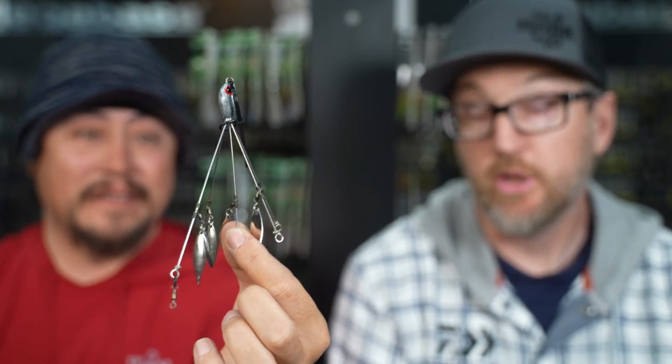Yeah. So my number 3 bait is going to be the A-rig. And I don't think there's a better A-rig that we sell here than this Ramsey rig. You like that little one? Yeah, so the micro is where I'm going to go. I'm just trying to create a school of small bait fish.